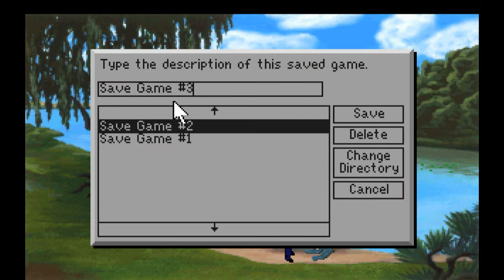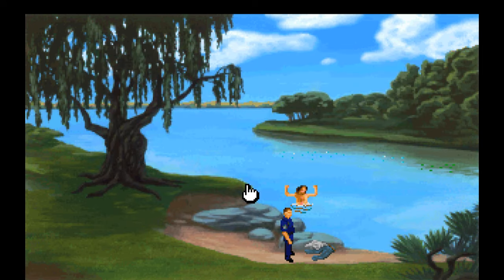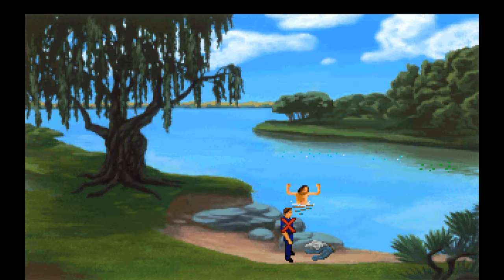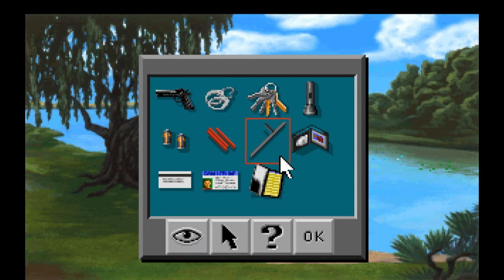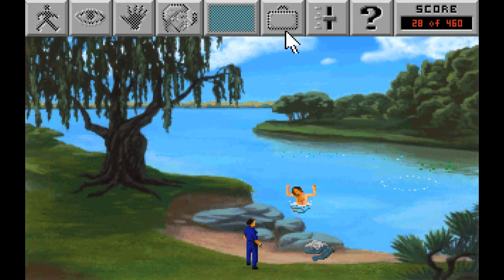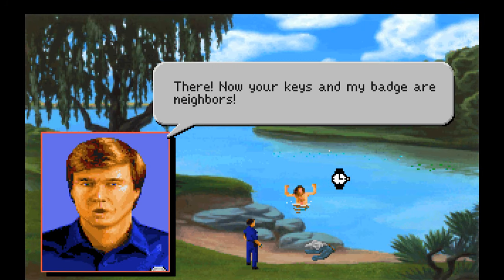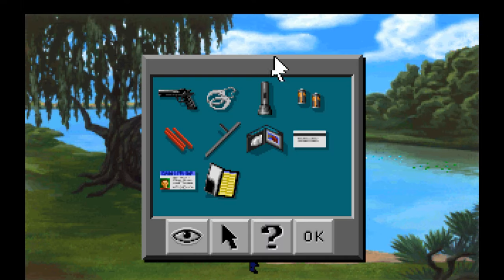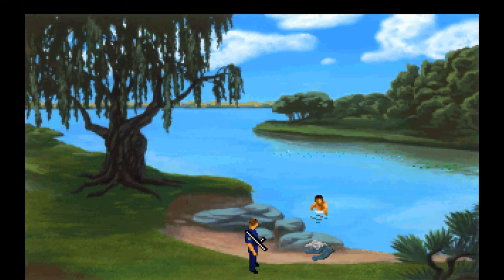Alright, save. Save game three. And then, can we arm ourselves? Not yet. Can't subdue him from here. Okay, let's throw him. Nope, we can't access that. Okay, now it looks like your keys and my badger neighbors. I'll kill you for that. There we go. Now let's get this out.